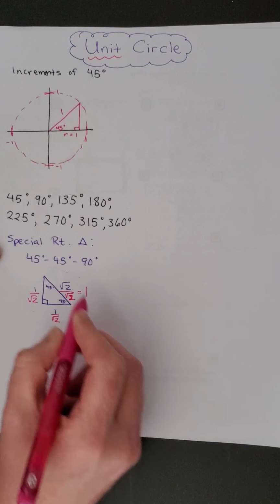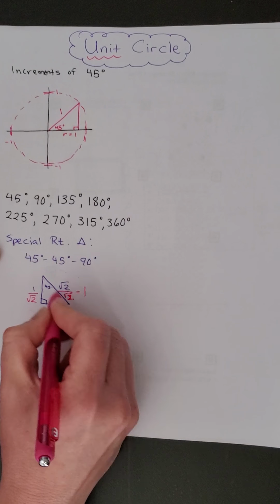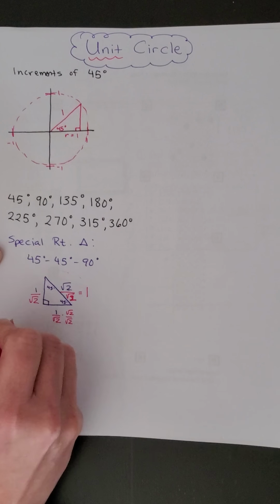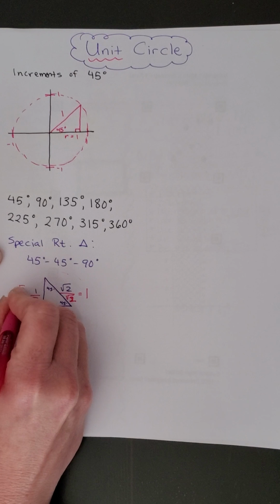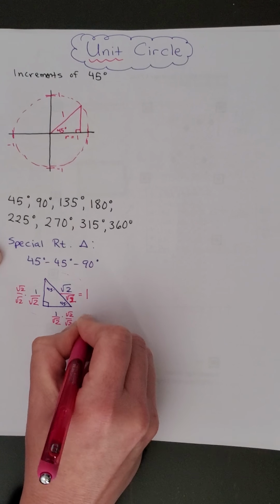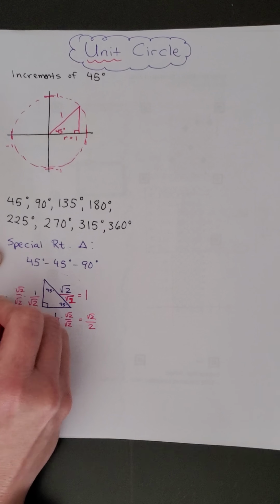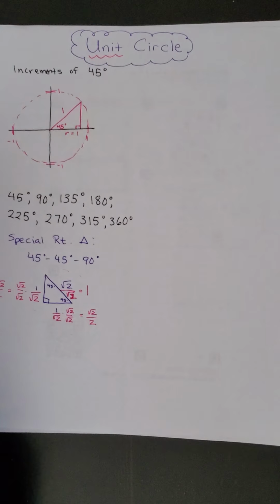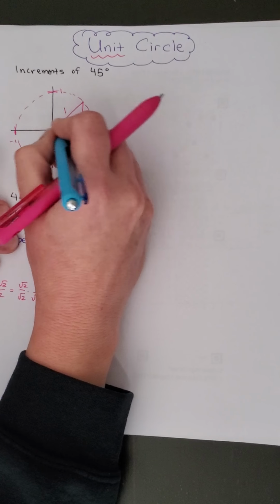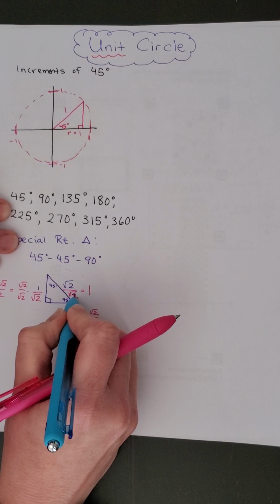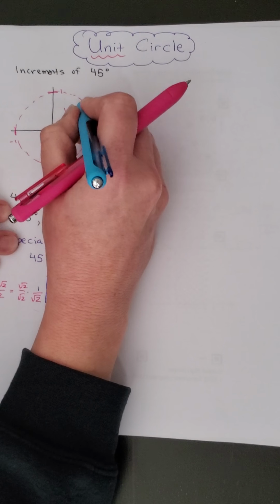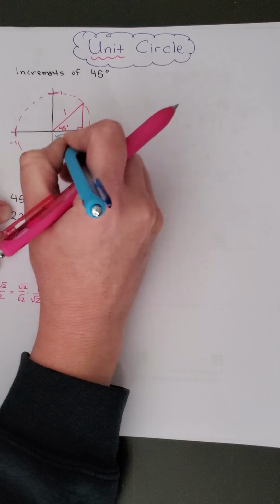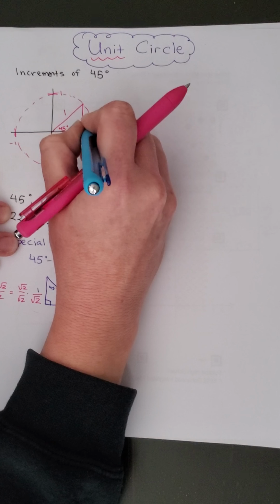So that makes my special right triangle have a radius of 1 and side lengths of, well, I need to rationalize. I can't leave a radical in the denominator. So my side lengths would be square root 2 over 2, and square root 2 over 2. In my 45, 45, 90 triangle, by dividing by square root 2, I've now made the radius a 1. This length would be square root 2 over 2, and this length would be square root 2 over 2.